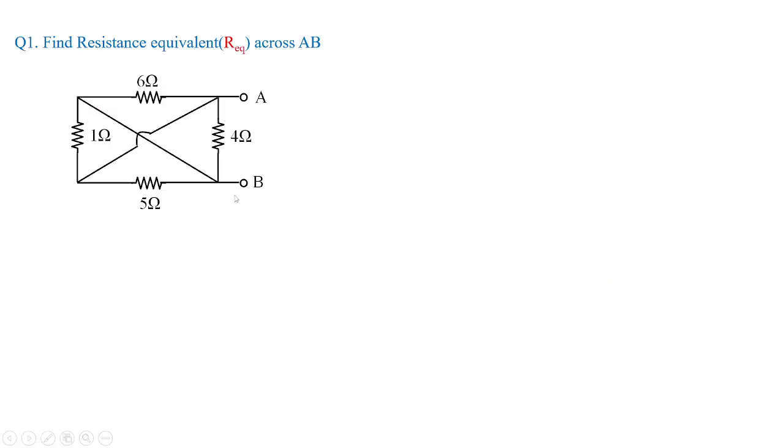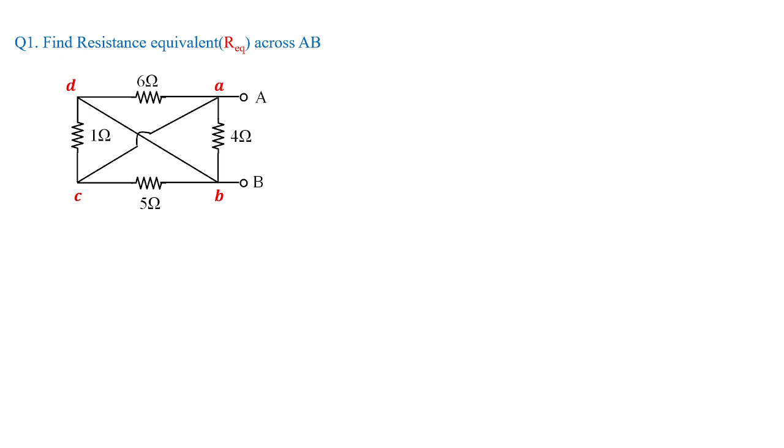Fine. Let us start with the basic problem of finding the R equivalent across AB. Here you can see there are four resistors which are connected in a box, and there is an interconnection between the boxes. In order to solve this problem, let us identify the node points. Here I have identified the node points as A, B, C, D. Fortunately, A is connected to C directly and D is connected to B directly.